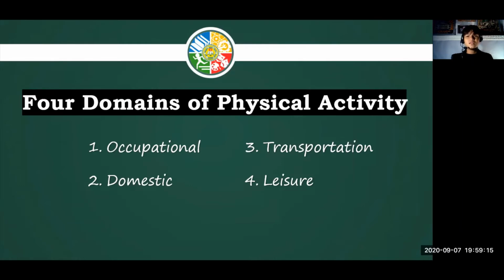The transportation domain of physical activity refers to the movements that we do in connection to our travel by means of transportation. For example, for those who are taking the bus, what physical activities are they doing in relation to taking the bus? It could also mean climbing the stairs, because buses have stairs, and anything that they do in the bus can refer to transportation.